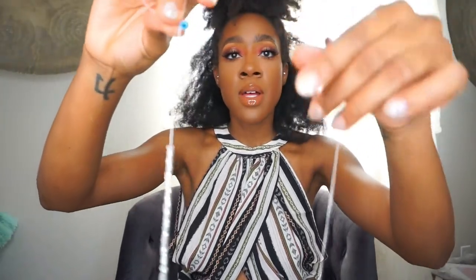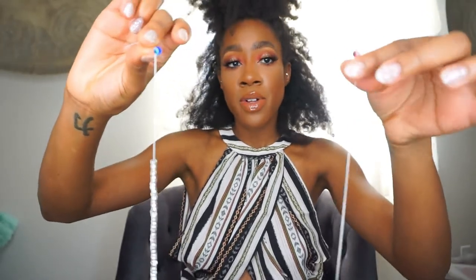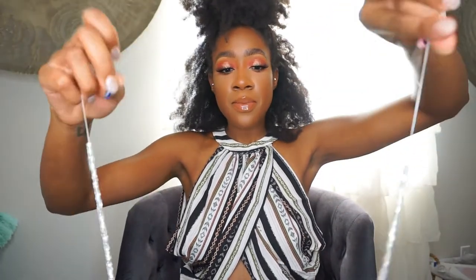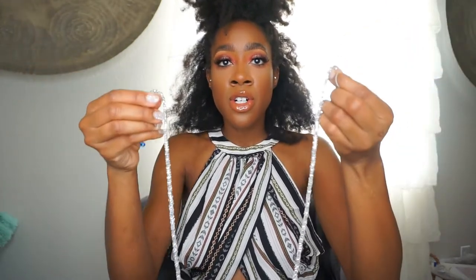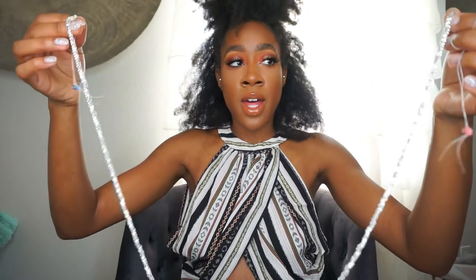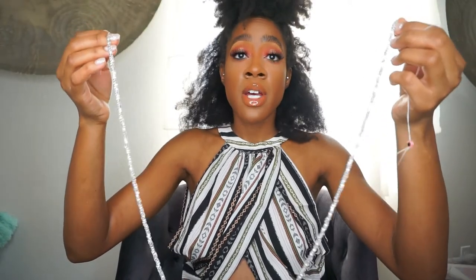My beads come with two evil eye beads on the end as stopper beads. A lot of clients don't like to cut them off, but it's okay — you can cut them off and keep them. I always create my beads a little larger than the customer's size, because tying can be a bit daunting and difficult if you're new to it. I don't want to send someone a 30-inch bead when they're really a 31 or 32 — I intentionally leave a little space on either end. My customer's happiness is the most important thing to me as a business owner.